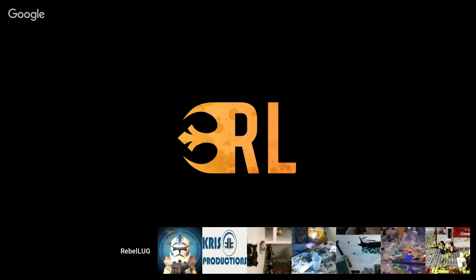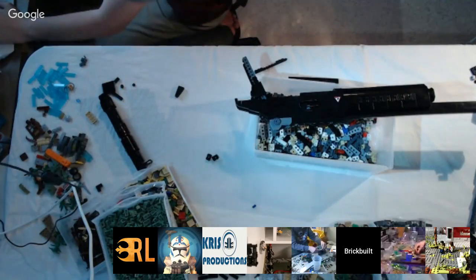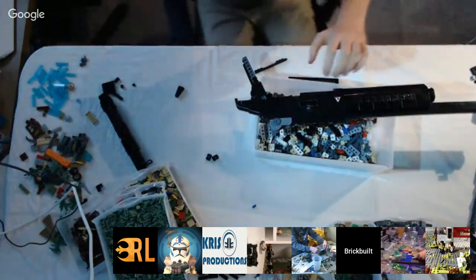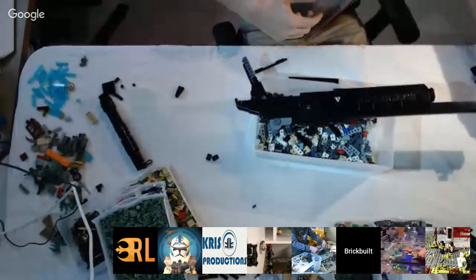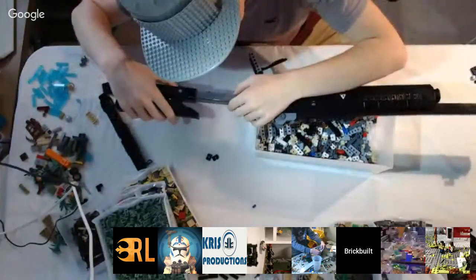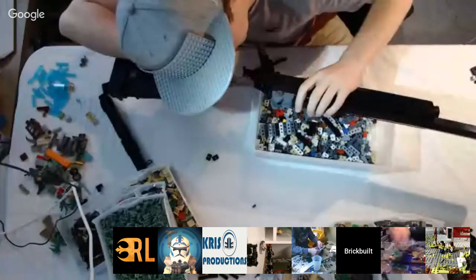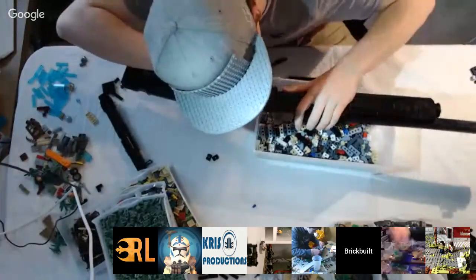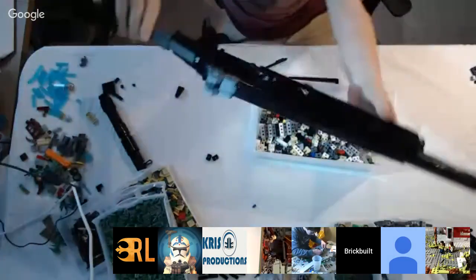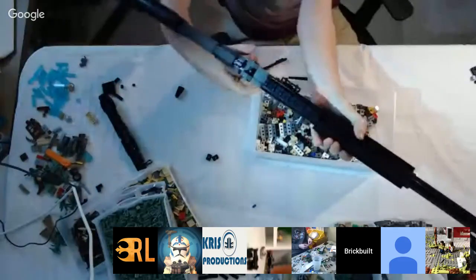Let me zoom in, or let people see what Bryce is working on. You want to go over that again? I can, sure. I'm trying to figure out how to get the grip sturdy right now because I put it all back together. Everything on this shotgun is pretty much done, other than the grip that I'm actually not good at. But other than that, I'll show it to the webcam. It's actually a new setup I'm trying out, so it can be like a top-down view while I'm recording. It'll be kind of fun to mess around with.